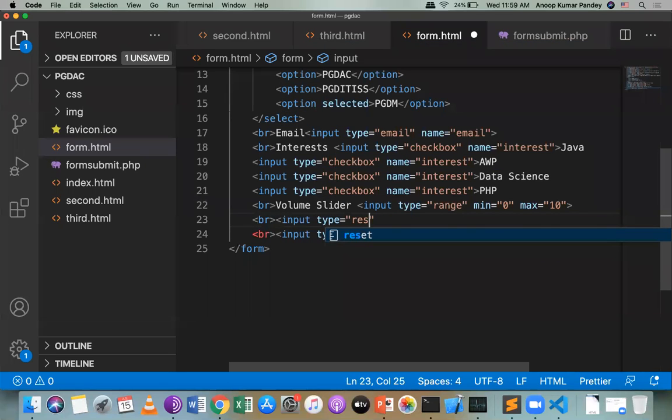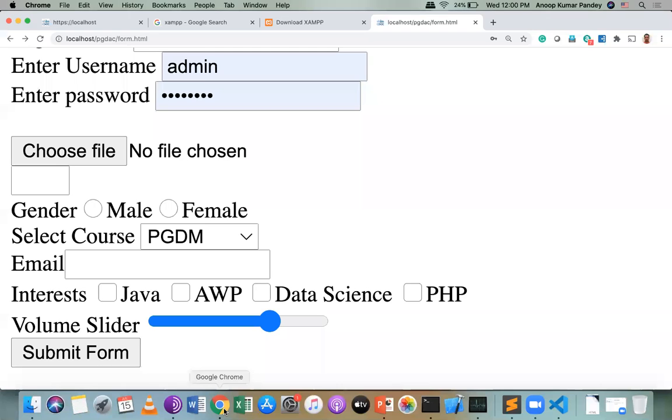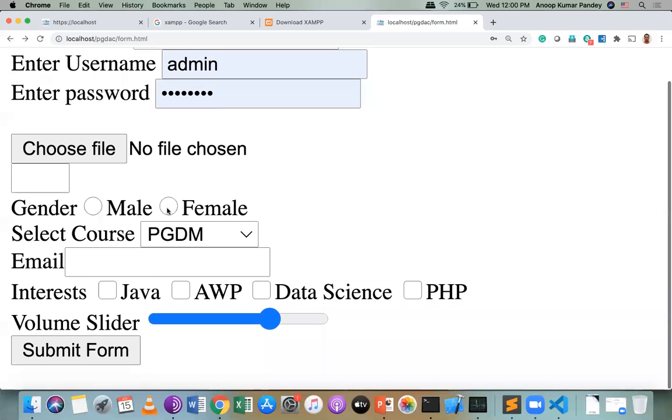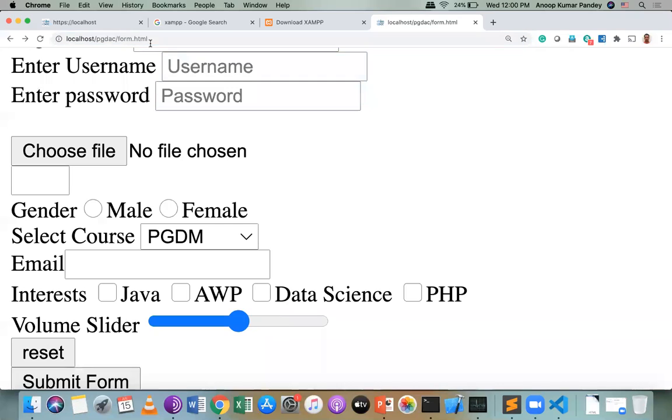Input type equal to reset. So reset is for resetting the values that are written in the form. So suppose you entered some values and you want to remove those values. For that you will use reset. So suppose I selected email, I wrote a@b.c.